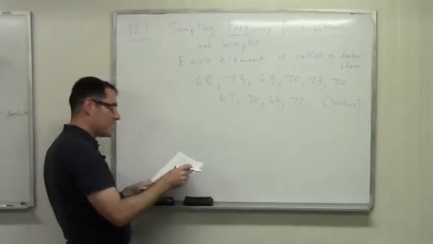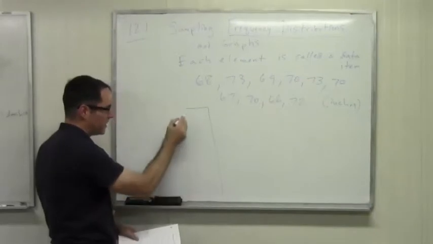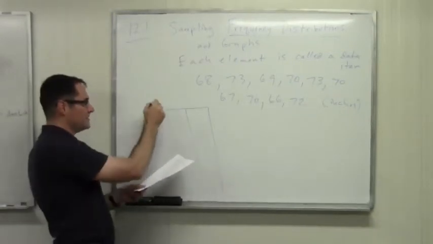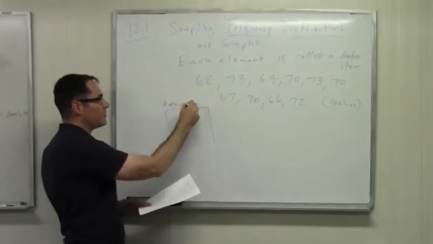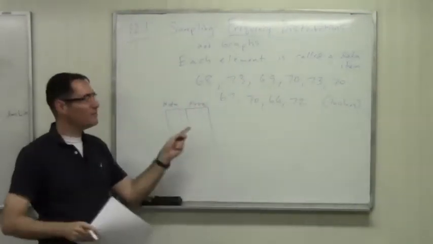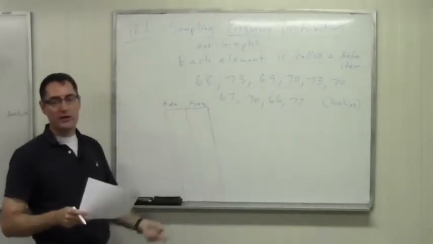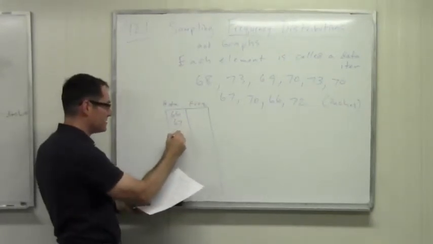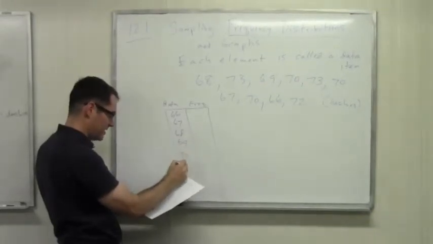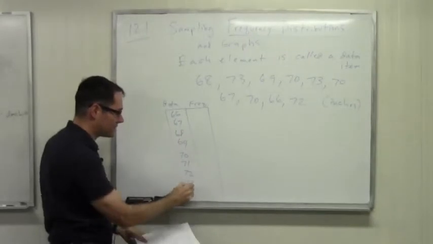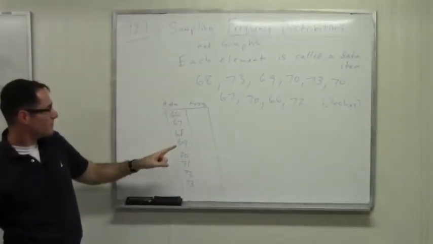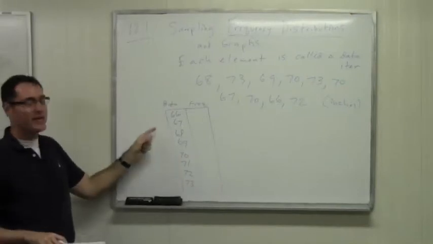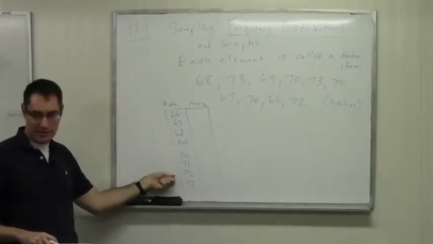We have, let's say, 2 columns, like this. We'll have the data values and the frequency. The frequency is how many of each data value there are in our sample. So let me write down all the different ones that we have: 66, 67, 68, 69, 70, 71, 72, and 73. We don't even have 71, but I'll put it in to make the chart work out. I should have said the minimum and the maximum, 66 to 73. We're just going by ones.